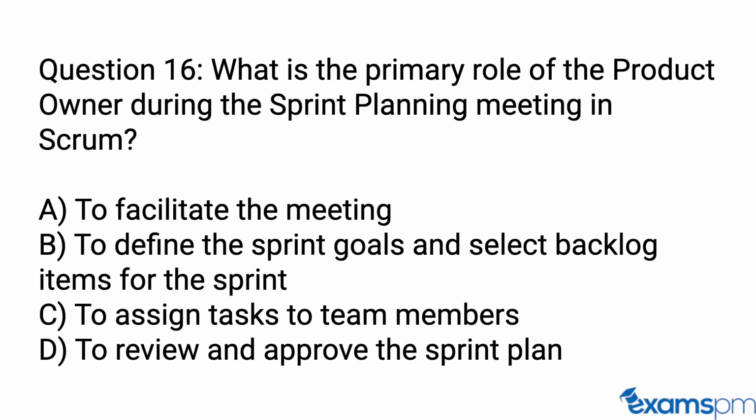Question 16. What is the primary role of the product owner during the sprint planning meeting in Scrum? A. To facilitate the meeting. B. To define the sprint goals and select backlog items for the sprint. C. To assign tasks to team members. D. To review and approve the sprint plan.